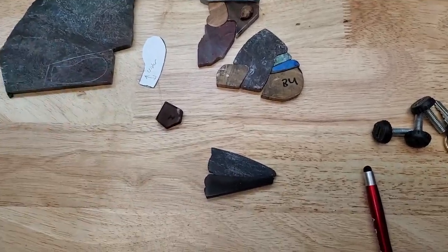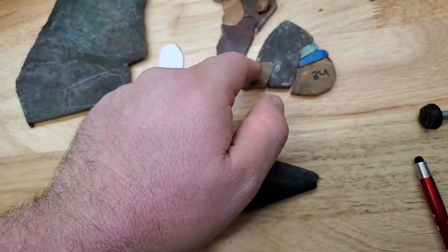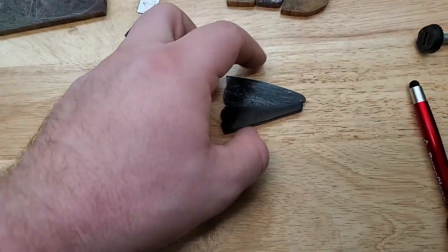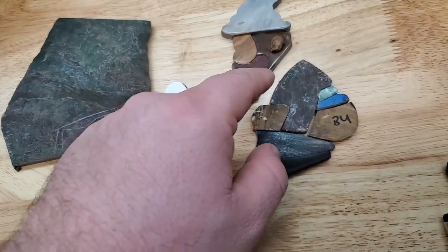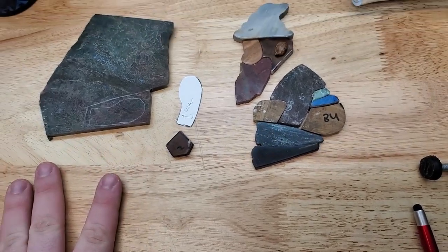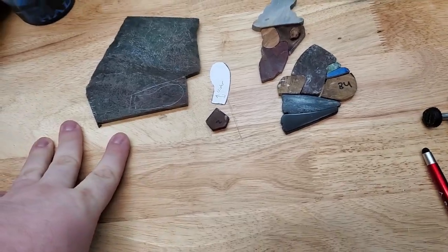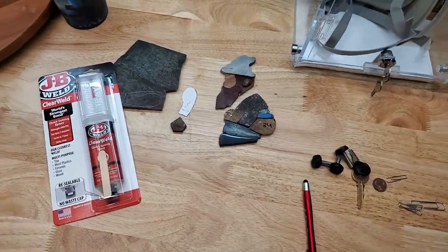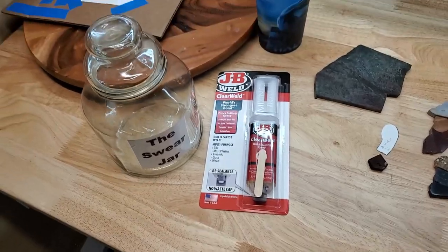So, tonight, we're going to do all that, and then we're also going to clean up the edges here on all these pieces, sand everything down, and then also make sure that the pants meet up with the bottom part here fairly well, and then also make sure the body fits with the hair and beard. And then once we're done with that, we'll make sure that it'll be ready for tomorrow for gluing, which is going to be a process of sitting and waiting, because what I'll be using is right here, a two-part epoxy. There have been no accidents.